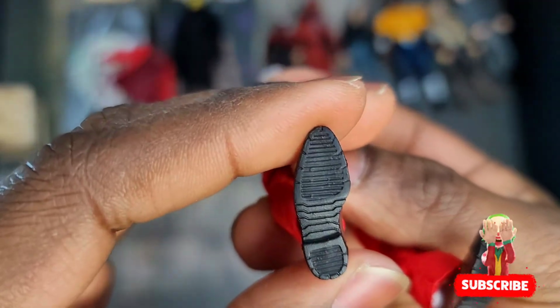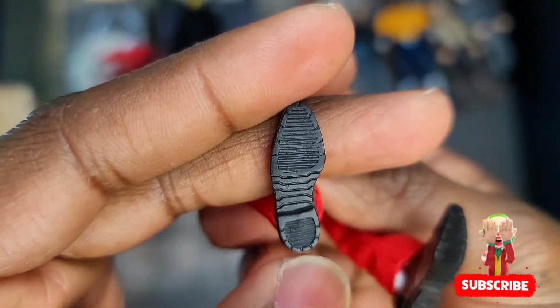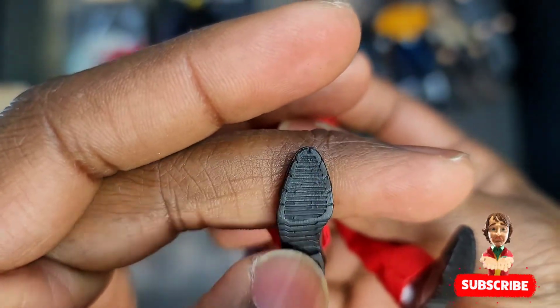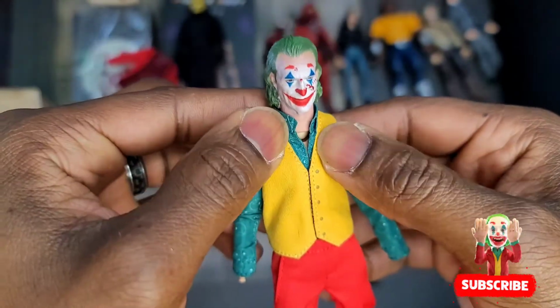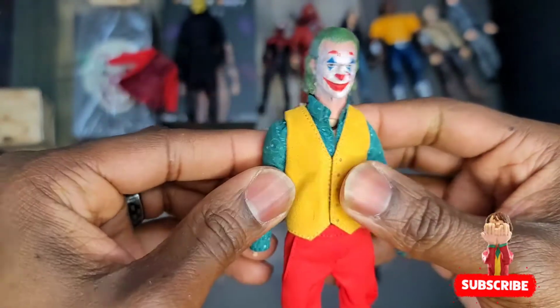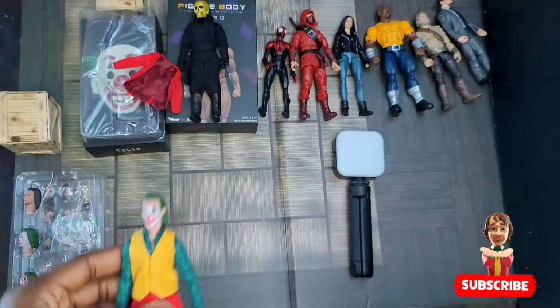Bottom of the shoes, look at that. Oh, the detail. If you can't tell, I like this figure. Look at the detail on the tread. He's going to leave plenty of footprints for Batman to follow him. So man, I'm liking this figure, and he photos very, very well. So I'm going to put this down and show you the accessories, okay?